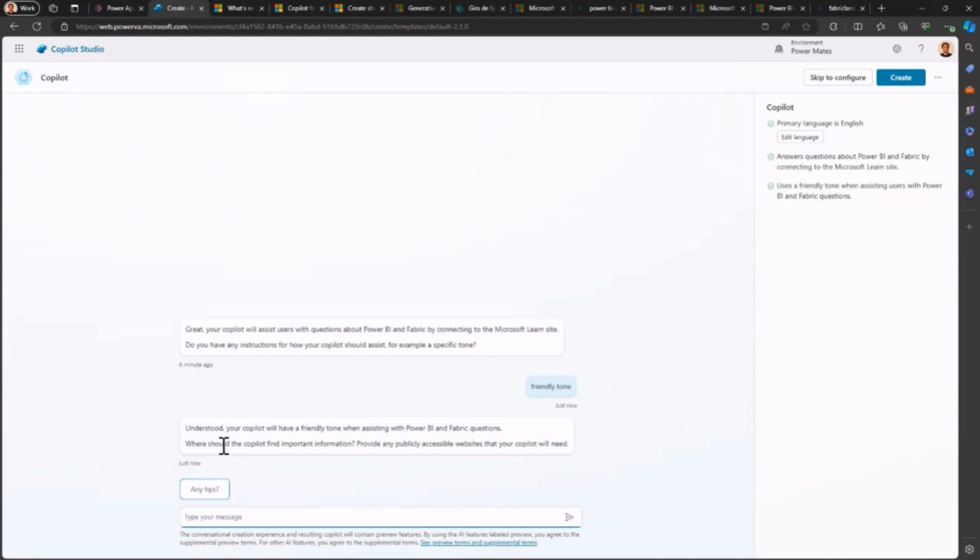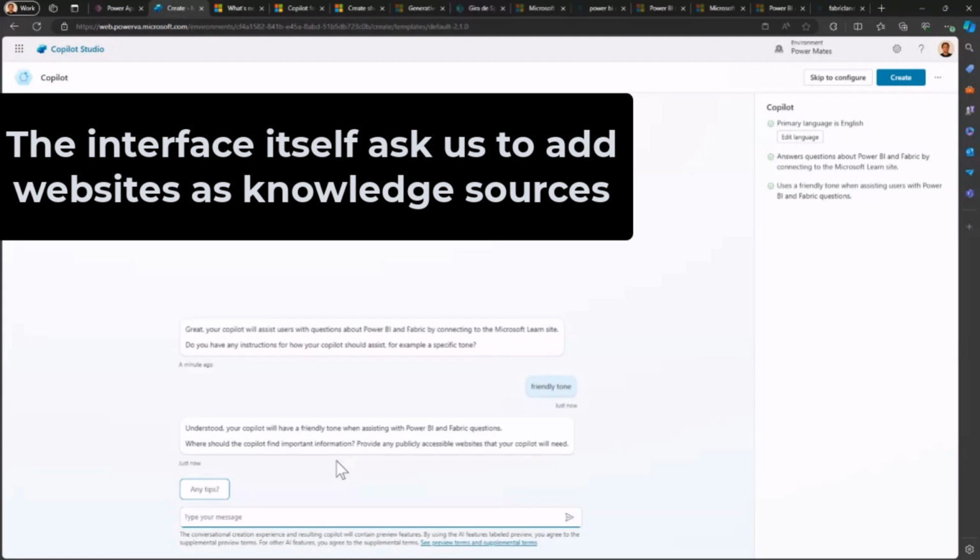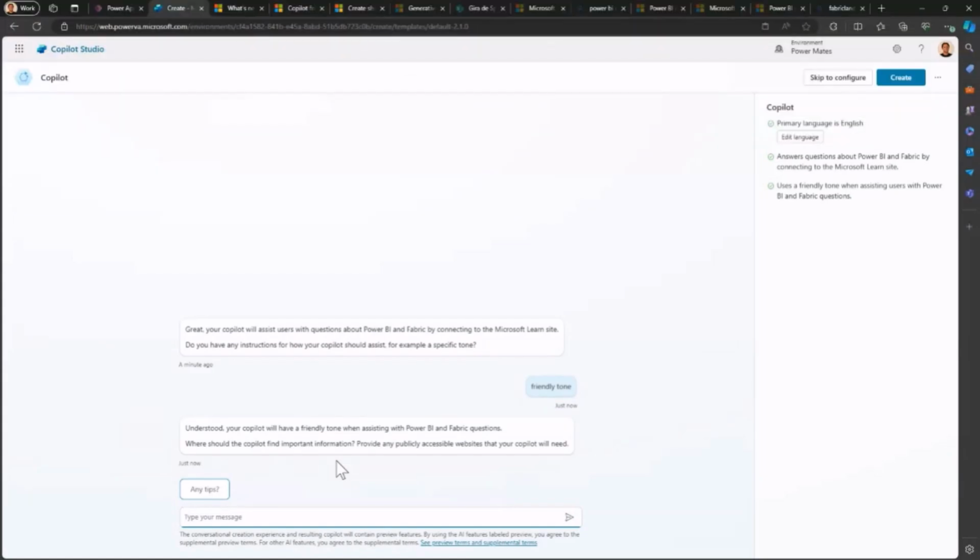So where should the Copilot find the important information? Provide any publicly accessible website that your Copilot will need. That's what it is asking, because we mentioned that we need to connect with the Microsoft Learn site. Copilot understands that you want to connect with a site, but it could not directly infer which one, so it needs a little bit more help.